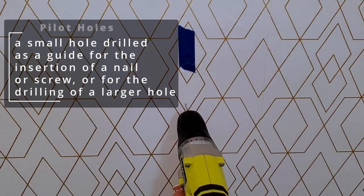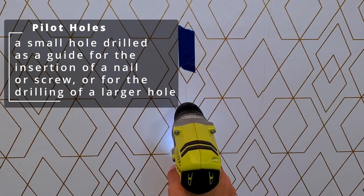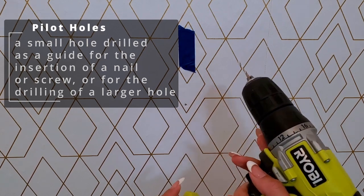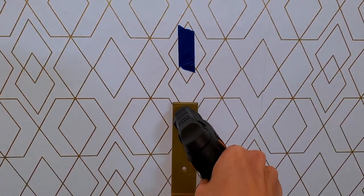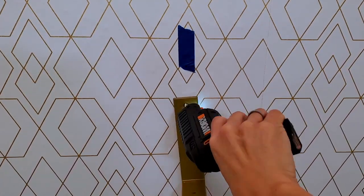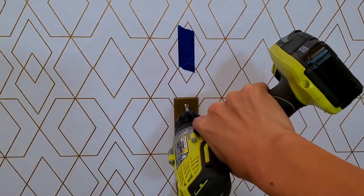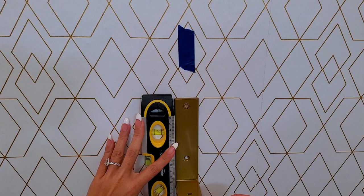Now for the moment of truth, to drill into the stud. Let's hope it worked. Then I grabbed my drill and used a drill bit smaller than the wood screw that was provided to create a pilot hole. Then I grabbed my screw gun and only screwed in the top screw most of the way. Since my 9-volt screw gun wasn't strong enough, I switched to my Ryobi to finish it.